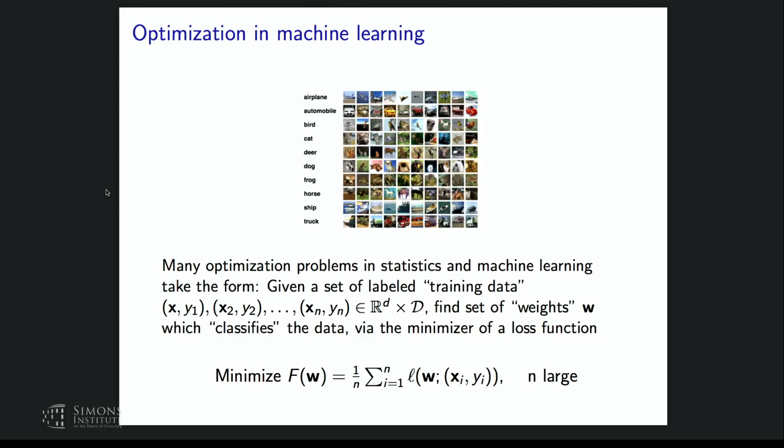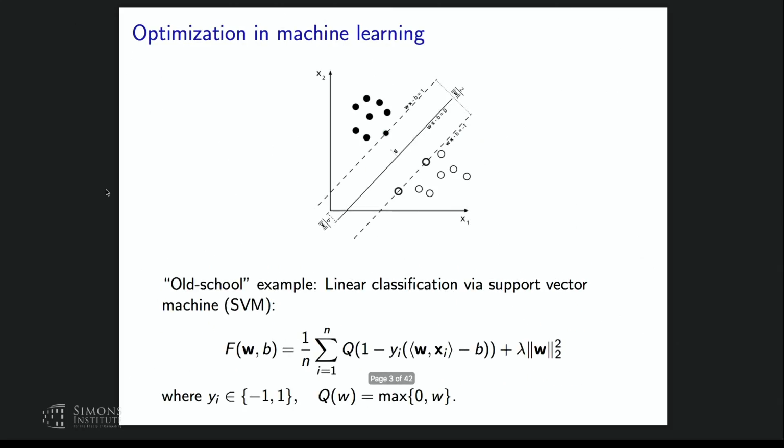Minimize a so-called loss function, which can be written as the average of many component loss functions, and each component, little l, is associated with one of the labeled data points that we have. So say one of these images. So this is general. I want to stress that this little n is a very large number, like in the millions. So this is a big loss function.